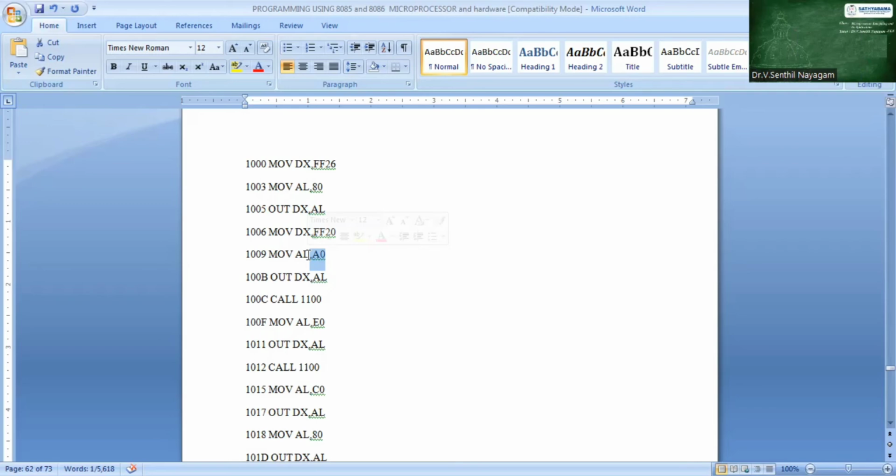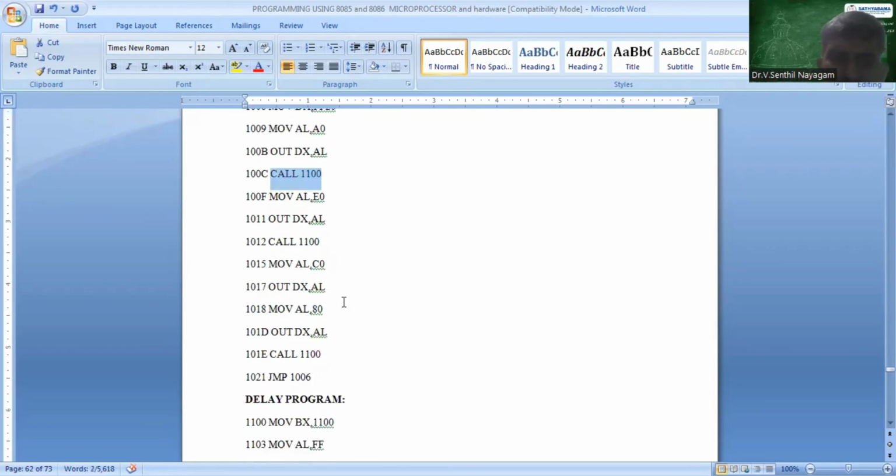The electrical signal has to be converted into a mechanical movement, so it will take some time. Up to that, the microprocessor should not send any other data, so it has to go for a delay program. Simply it will load some value and wait for the motor to take 1.8 degree. So after sending A0, it will go call 1100.